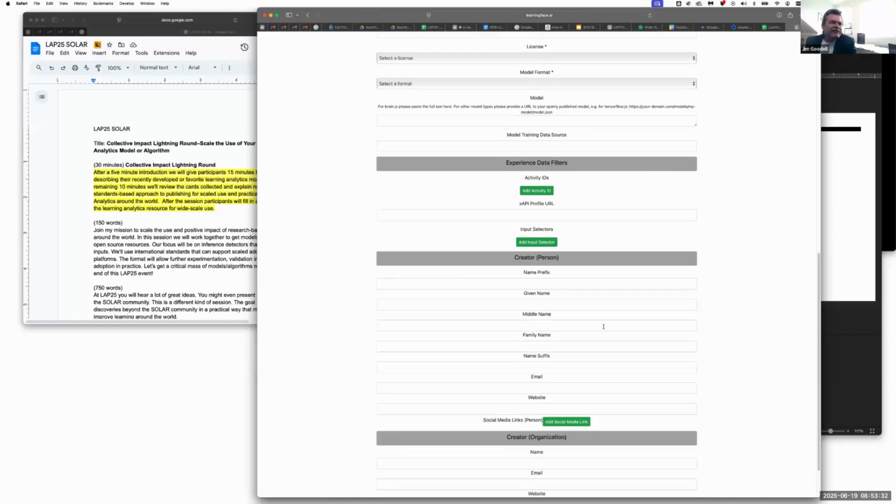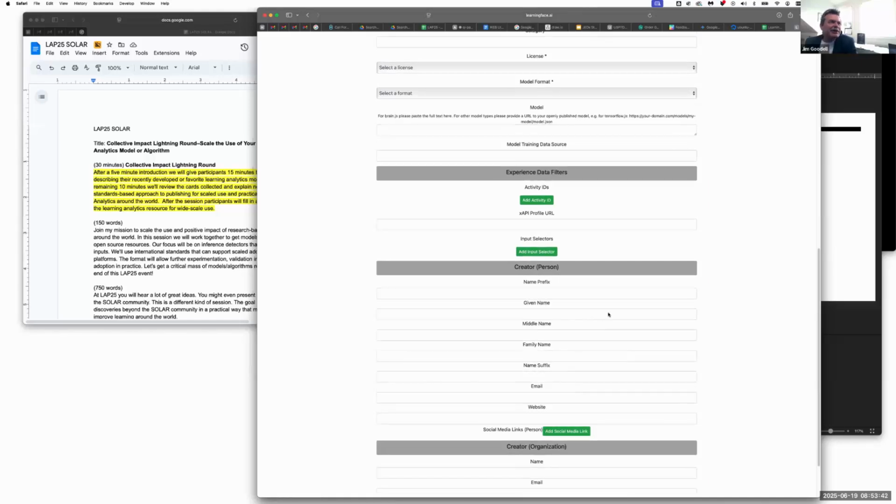And then under the main menu, there's a Publish My Model option and a Create New Object button. And here's where I'm inviting everyone, if you have access to a model in the next 15 minutes, fill out the form and publish your model. I'm going to put the link in the chat to the site, learningface.ai.